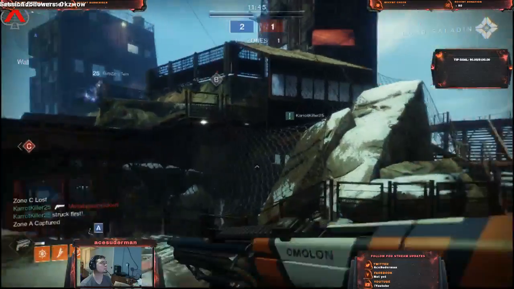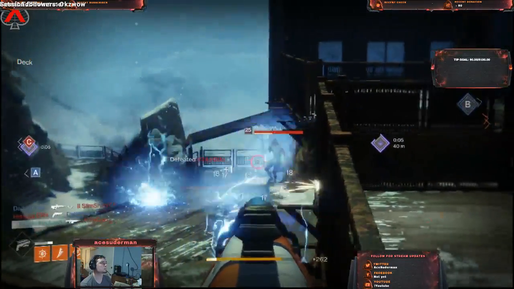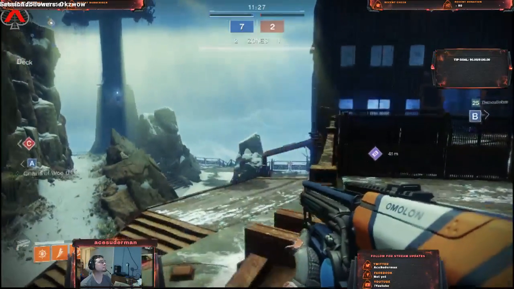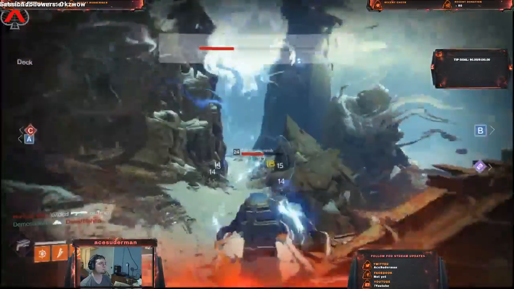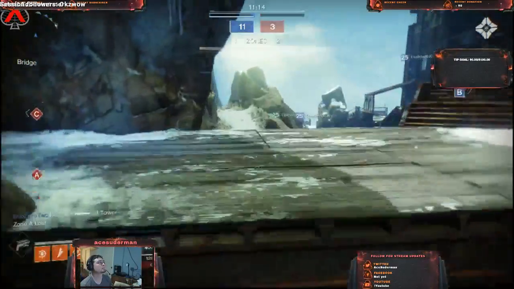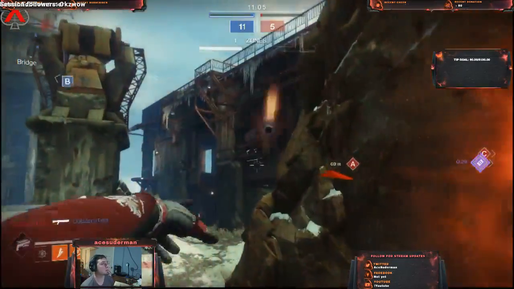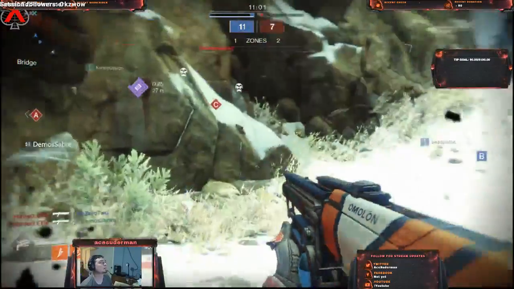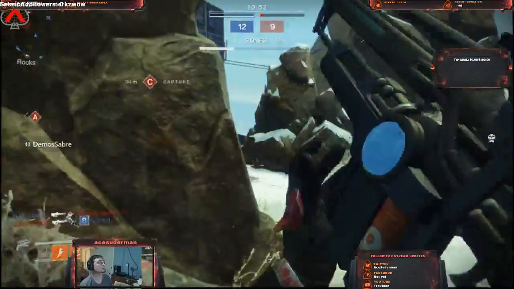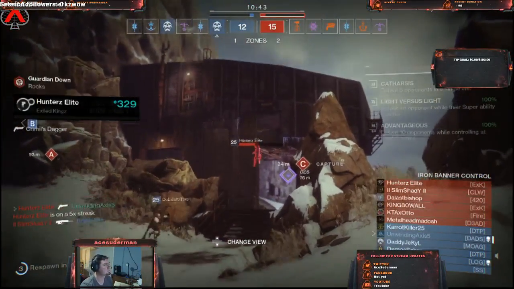Opponent claims zone C, zone A captured. You're pulling ahead. Advantage is yours. Throw it on A. See if you can't grab C. Zone A lost. I have to be a little bit more up close and personal than usual. What the hell happened there? I got blinded. Retrofuturist. Alright, so Frostmire's Hex is not a good PvP weapon. I'm going for A. Opponents have advantage.